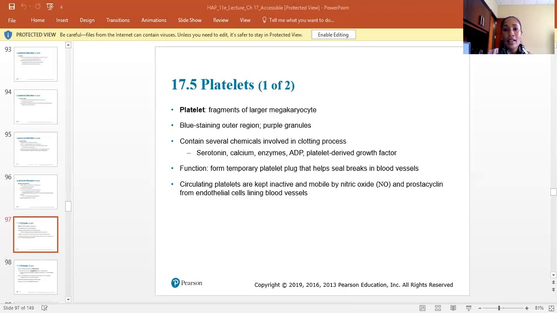Anti-Rh antibodies are not spontaneously formed in Rh negative individuals. So anti-Rh antibodies form if an Rh negative individual receives Rh positive blood, or an Rh negative mom is carrying an Rh positive fetus. So this gets into a discussion as to why an Rh negative mother would need to take RhoGAM, and we'll talk about it in just a moment. Second exposure to Rh positive blood will result in a typical transfusion reaction.